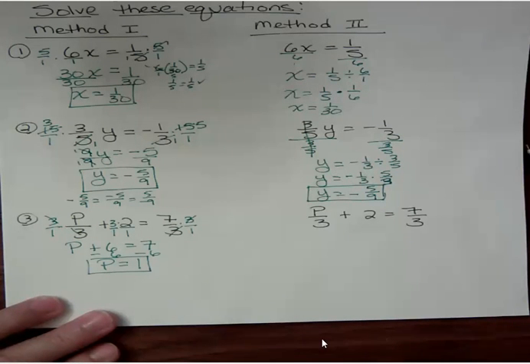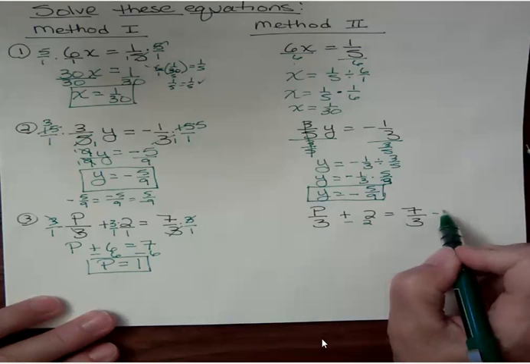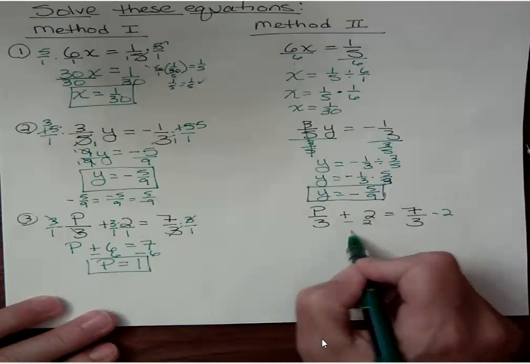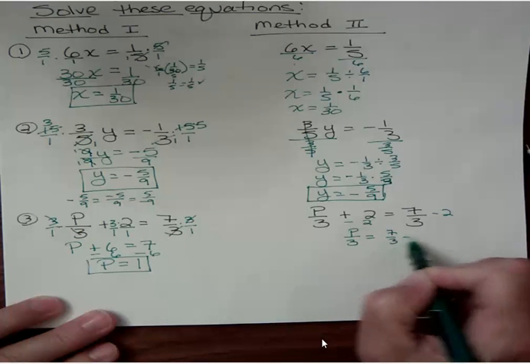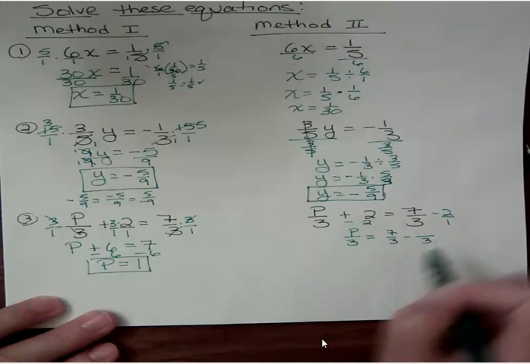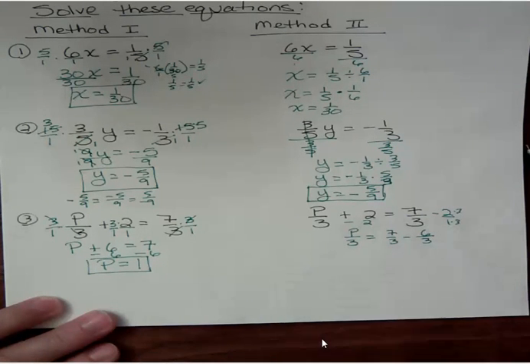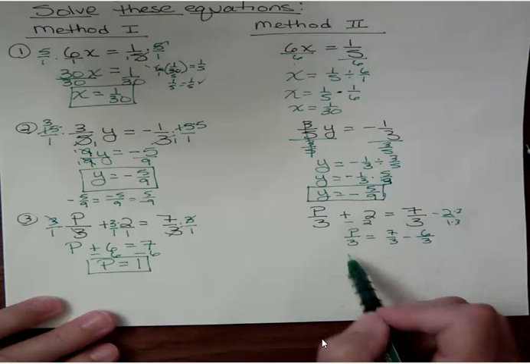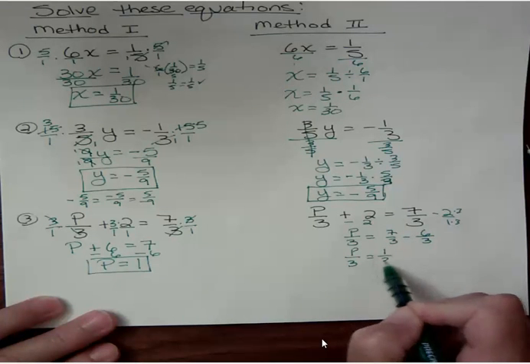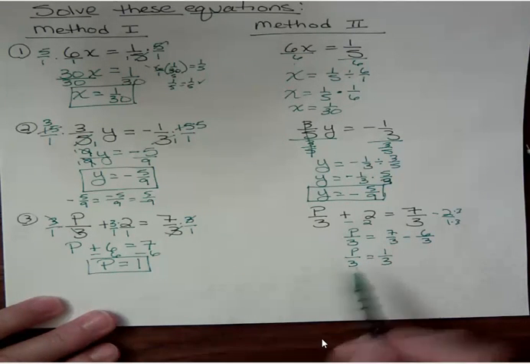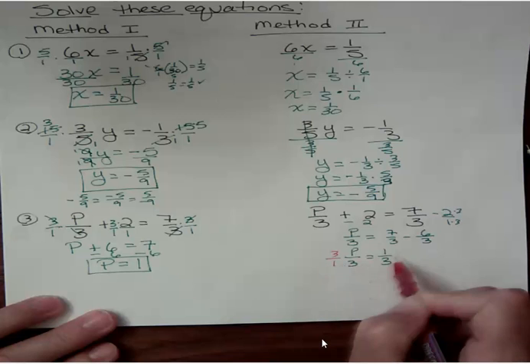Let's look at the second method not getting rid of fractions you get rid of the coefficient or the constant term first so I'm going to take seven-thirds minus two those cancel out and I get p over three equals I need to make this common denominator this now is two over one I'm going to make it have a three in the denominator so I would have to multiply one times three to get that so two times three is six so I've got p over three equals seven minus six was one-third.